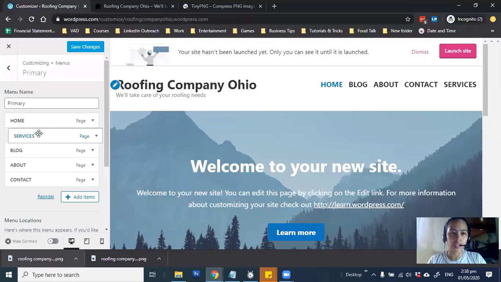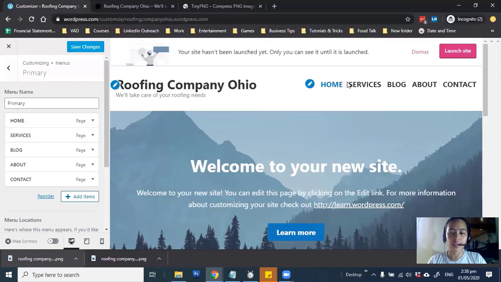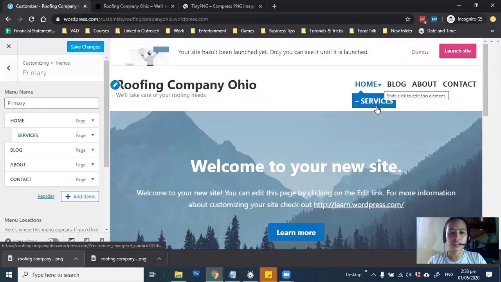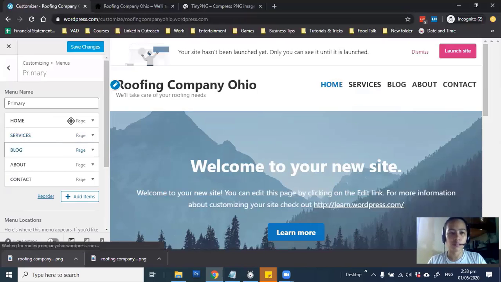You can align it here in the home page like this, and it will show up beside the home page, or you can drag it slightly to the right and it will create a submenu like this. So we want it as a main menu. So let's get it back.